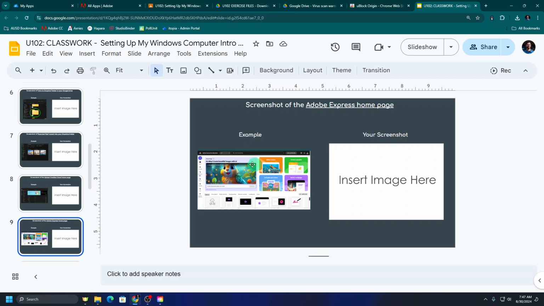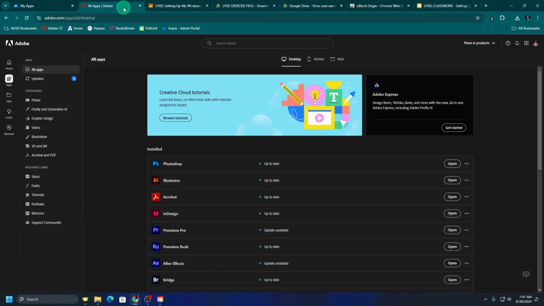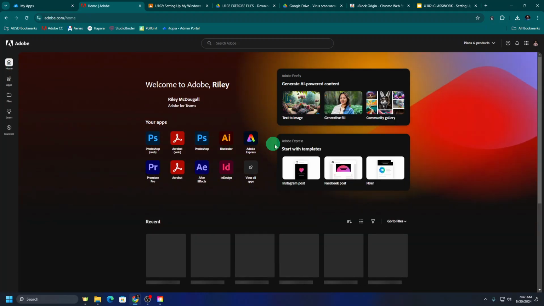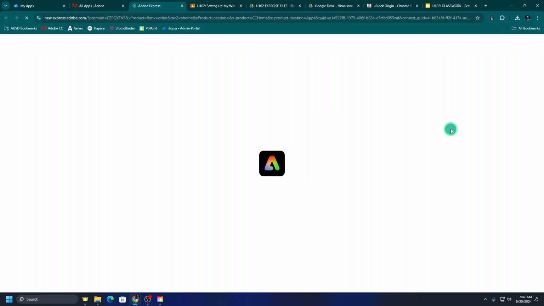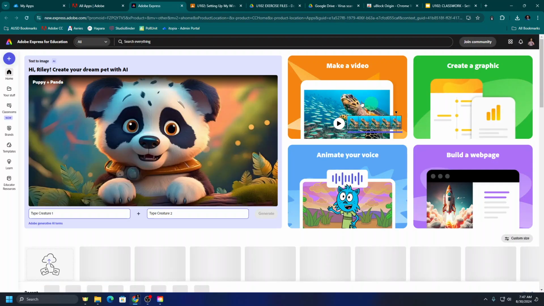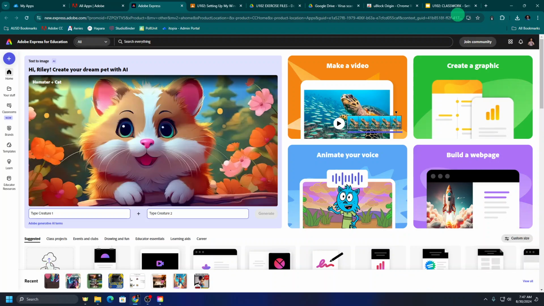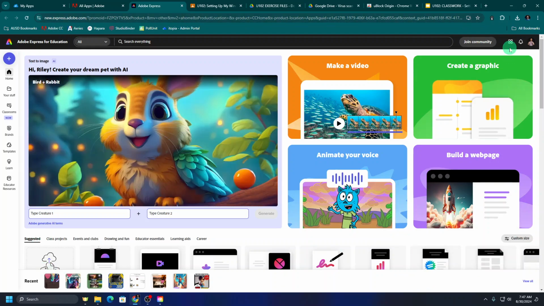The next one is Adobe Express. If I go back to my Adobe login right here, and I go to Home, you should see it either right here, see how it says Adobe Express Get Started, or if you click Home, you'll see the button right here as well. Either way, look for Adobe Express, click Get Started. And this is the Adobe Express homepage, which we will use for our first couple getting started projects.